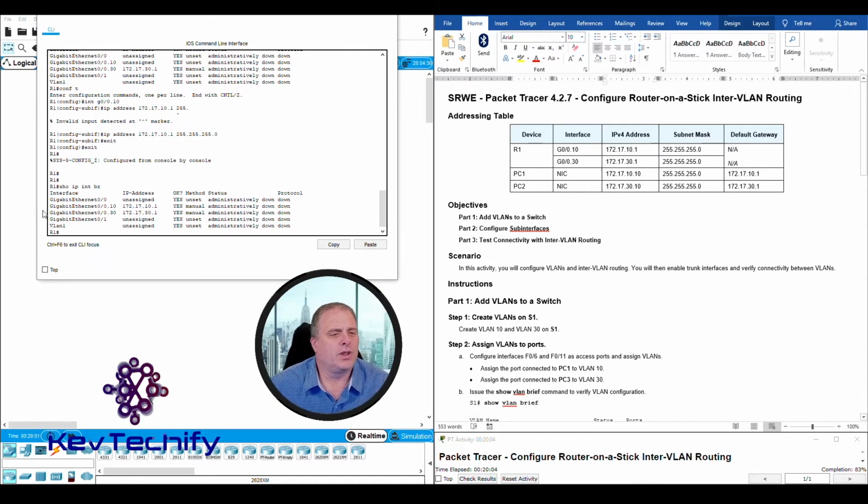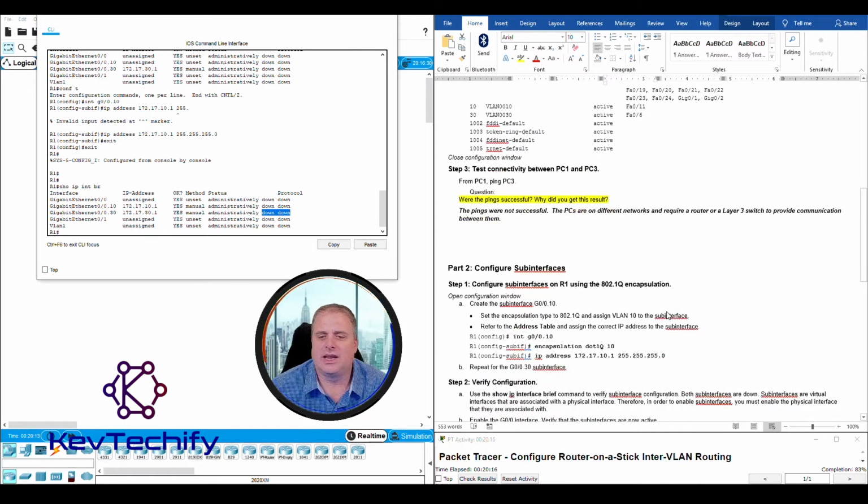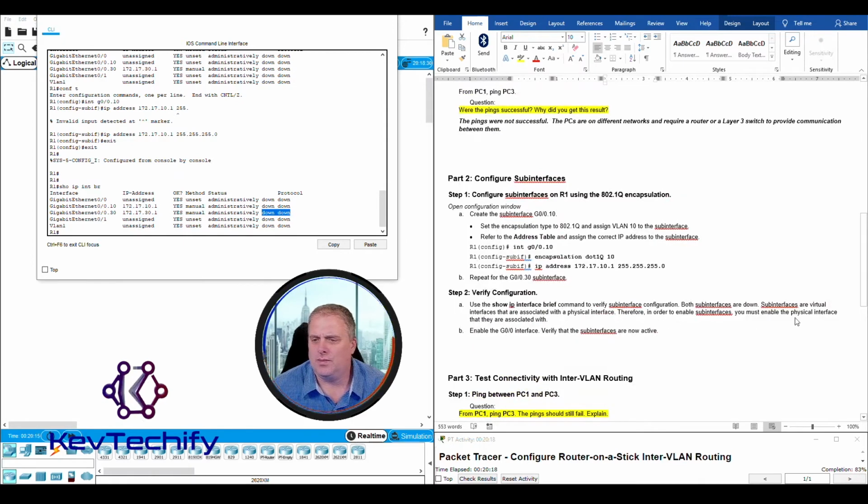Okay, they both have IP addresses assigned, but the line protocols are down: the .10 sub interface is down, and the .30 interface is down. Sub interfaces are virtual interfaces that are associated with the physical interface.